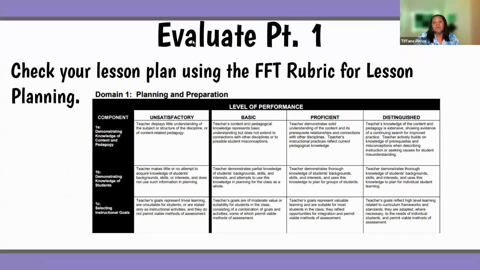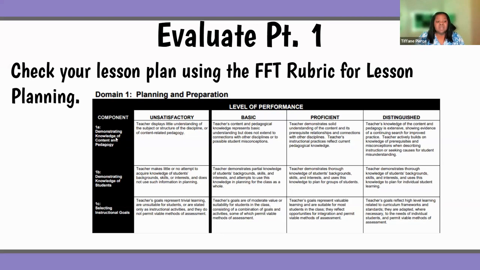And let's talk about how we're going to make sure that our lesson plan has what it needs. Now, I would be doing you a disservice if I didn't talk about the FFT rubric for lesson planning. No, you don't have to go through it every single time that you do a lesson every day. What I mean by it is you do not have to do the formal FFT lesson plan. However, these elements of rich, rigorous instruction should be a part of your lesson plans, and that's what I'm going to be looking for in your lesson.